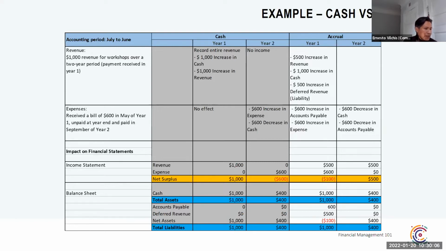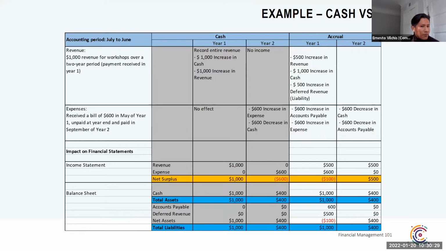So it's not as reflective of what is actually going on in the organization. In the balance sheet, there's not as much difference between the two, but there is a difference in the individual composition of the different elements of the balance sheet. I'll talk more about those financial statements, the income statement and the balance sheet, to address some of those points.